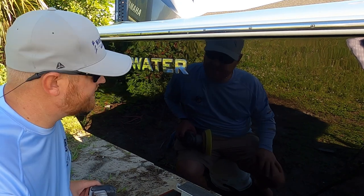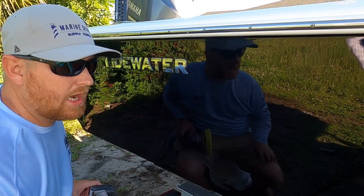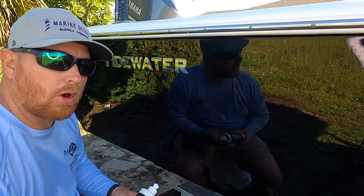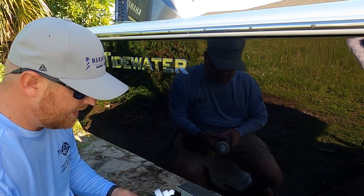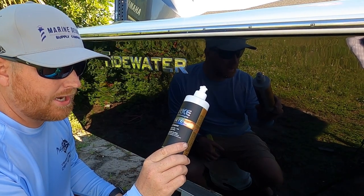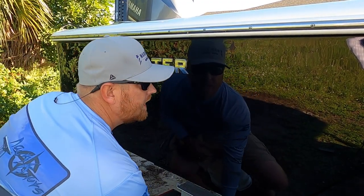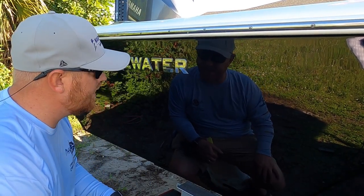All right, it's the next day, guys. As I told you, I'm doing my entire boat, which this is a 25-foot Tidewater Carolina Bay. We finished our compounding after we went ahead and got the scratches out that we wanted to. Then we came back with the Elevate, which is the medium cut compound with 1,000 to 1,200 grit. Gets rid of those scratches there. As you can see, the hull looks really, really good. Even on this black, it literally looks like black glass right now.